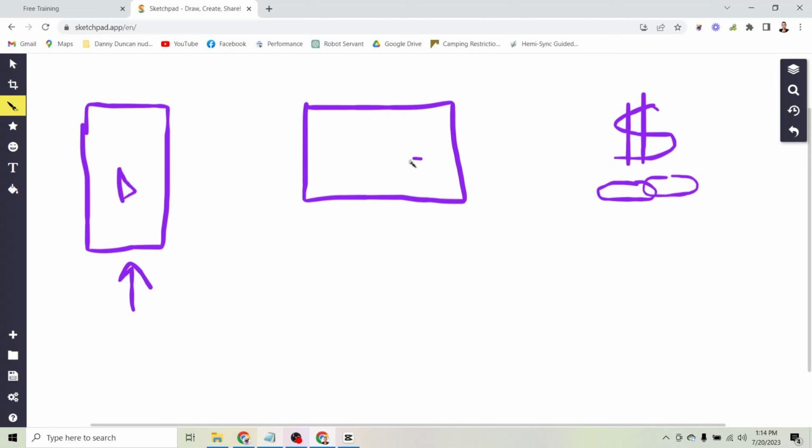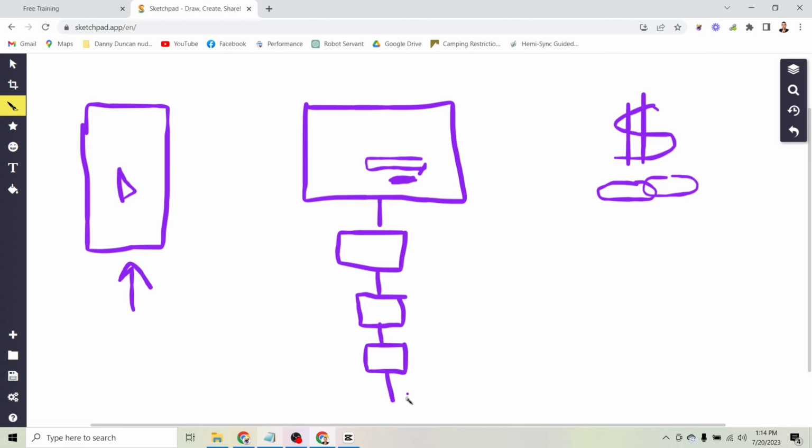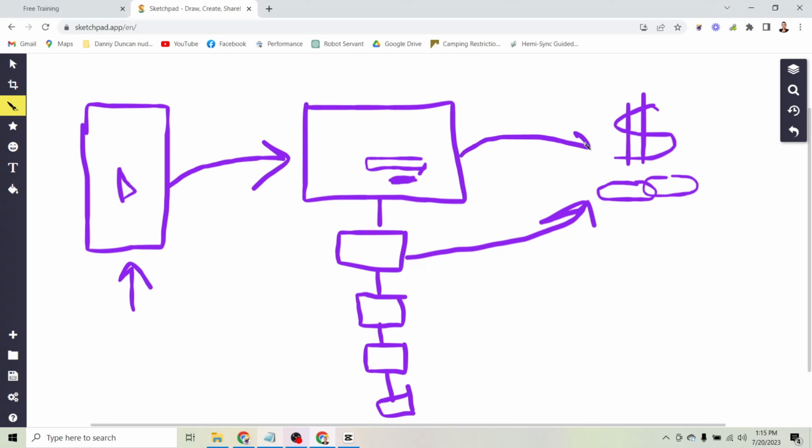Because what this does is it interrupts this process here. So this represents a little opt-in, right? There's where you put the email address in, the button to submit. So then what happens is the person's put into your list and automation can follow up with them and send them email after email every single day, reminding them to come back and buy your product. So they came here from the video or from the ad or from your Facebook post, they opted in. Then they immediately saw your affiliate offer.